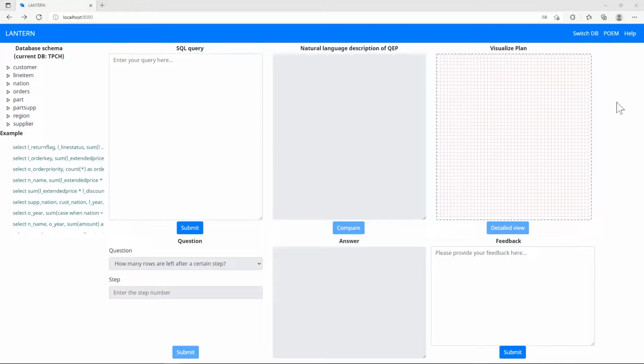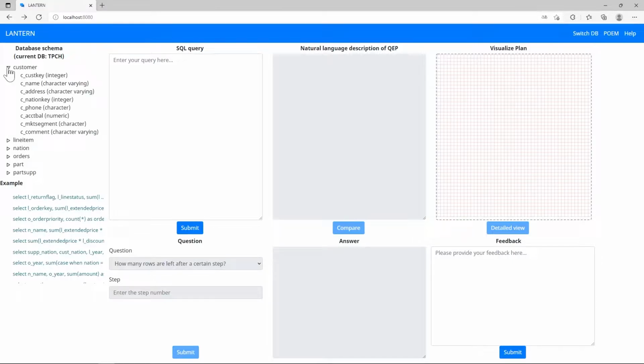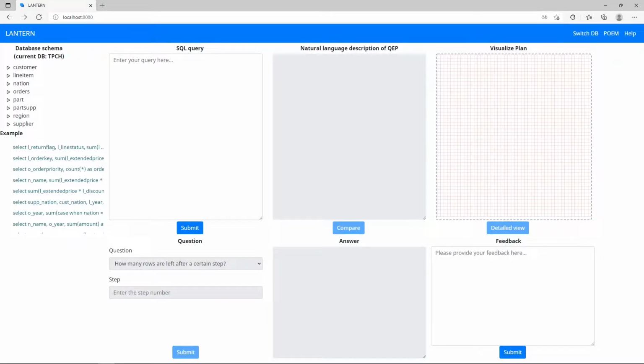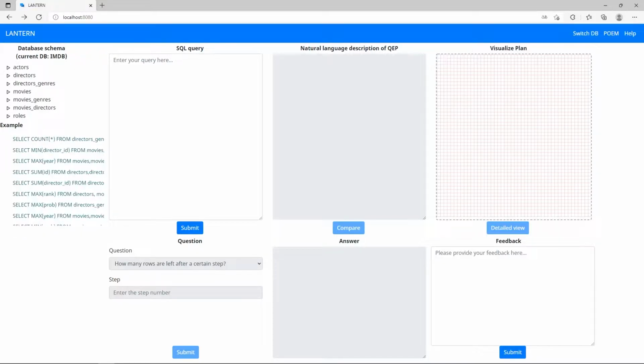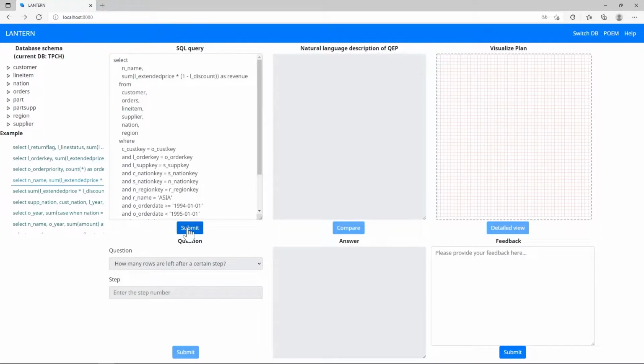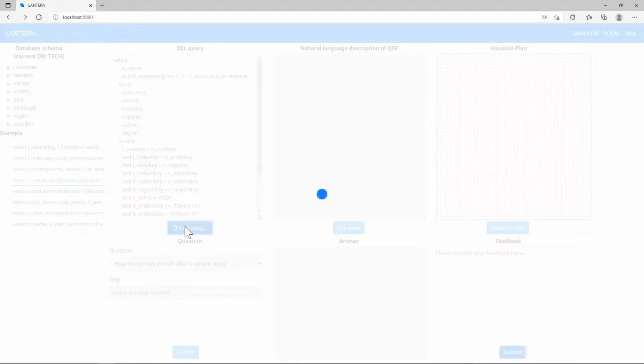The first is boredom-conscious natural language description generation and exploration. An audience can generate and explore natural language descriptions of the query execution plan of his or her query through the learner's view here. One can select a database schema between TPCH and IMDb by clicking the DB text. She could input an SQL query or select one from the example queries in the drop-down list.